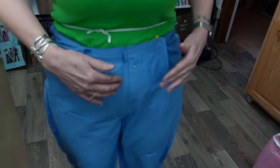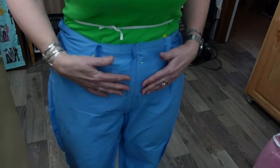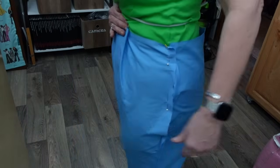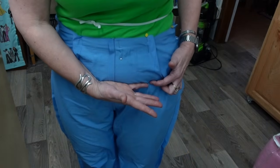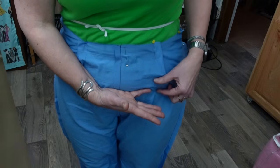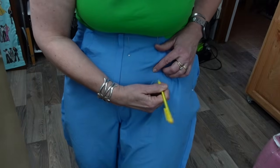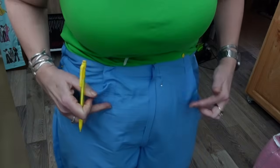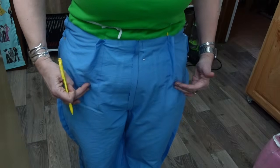All right, now take a look at where the bottom of the darts are. And look at where the fullest part of your belly is, all right? You don't want the darts to end below where your fullest part is. So if I turn this way, my fullest part of my belly is right about here, which is right at where those darts are. I actually need those darts to end about 1 inch above that, okay? So I'm going to just draw a line with my pencil about 1 inch above where the bottom of those darts are, so that when I remark the amount to take in at the darts, I also know where to end it, so that it fits with the curvature of my body.